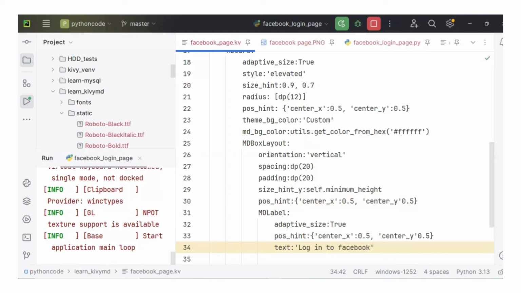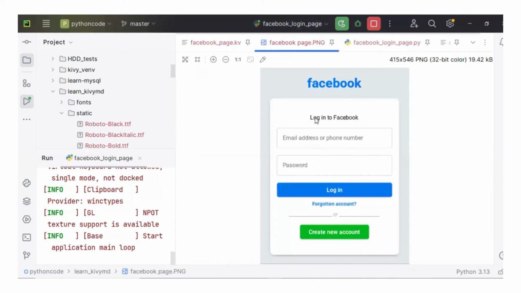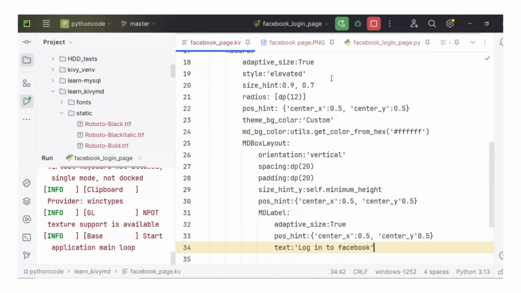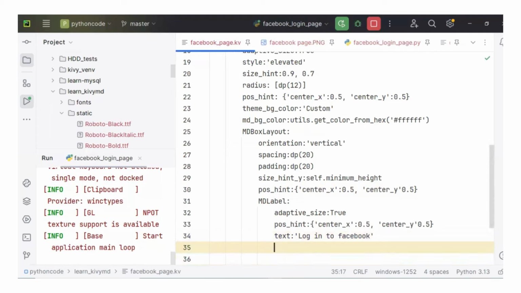Okay. This is the text. So what do we need to do again? Okay, let's check. We need to specify the style as well. The style, the color. So the font style should be small, which we can use title.